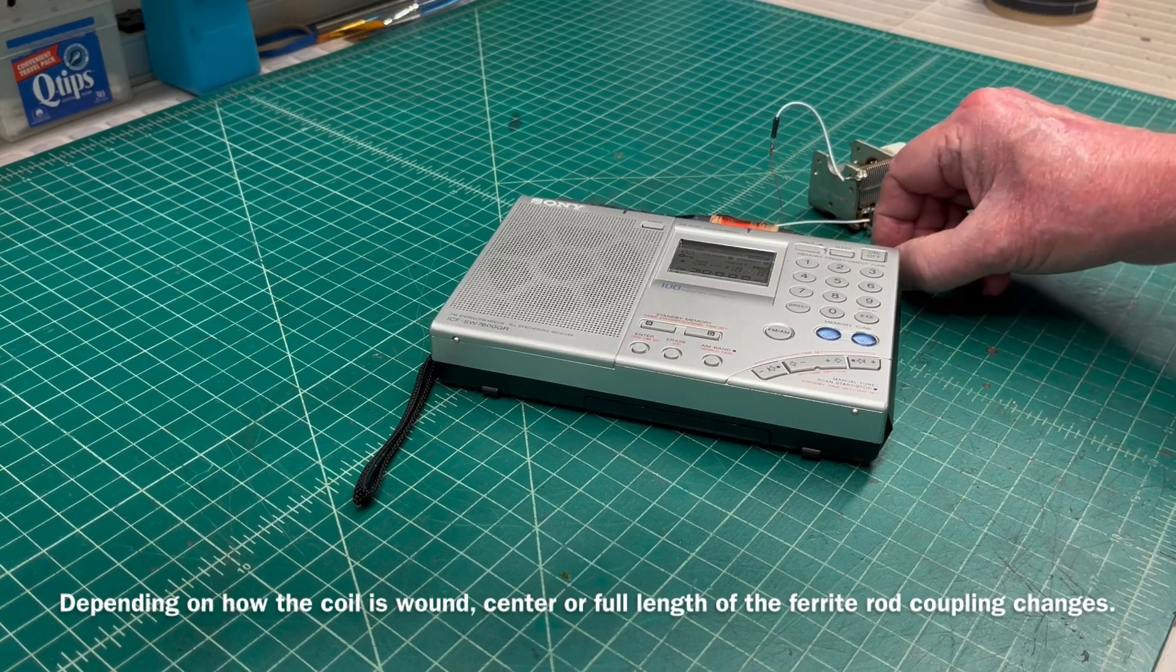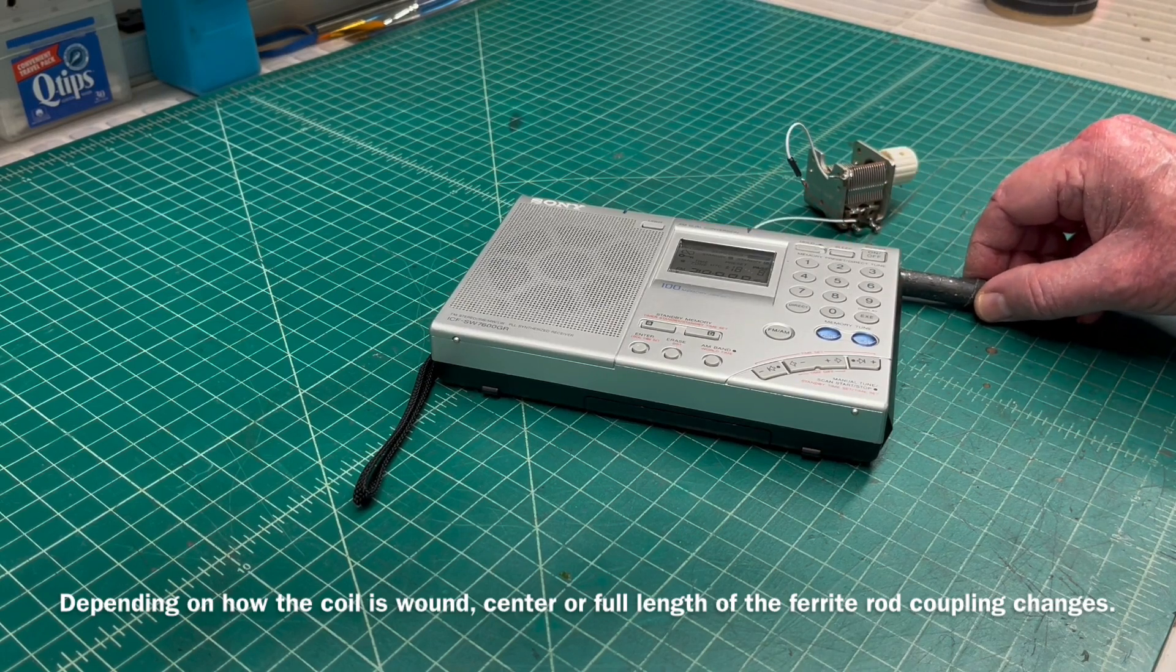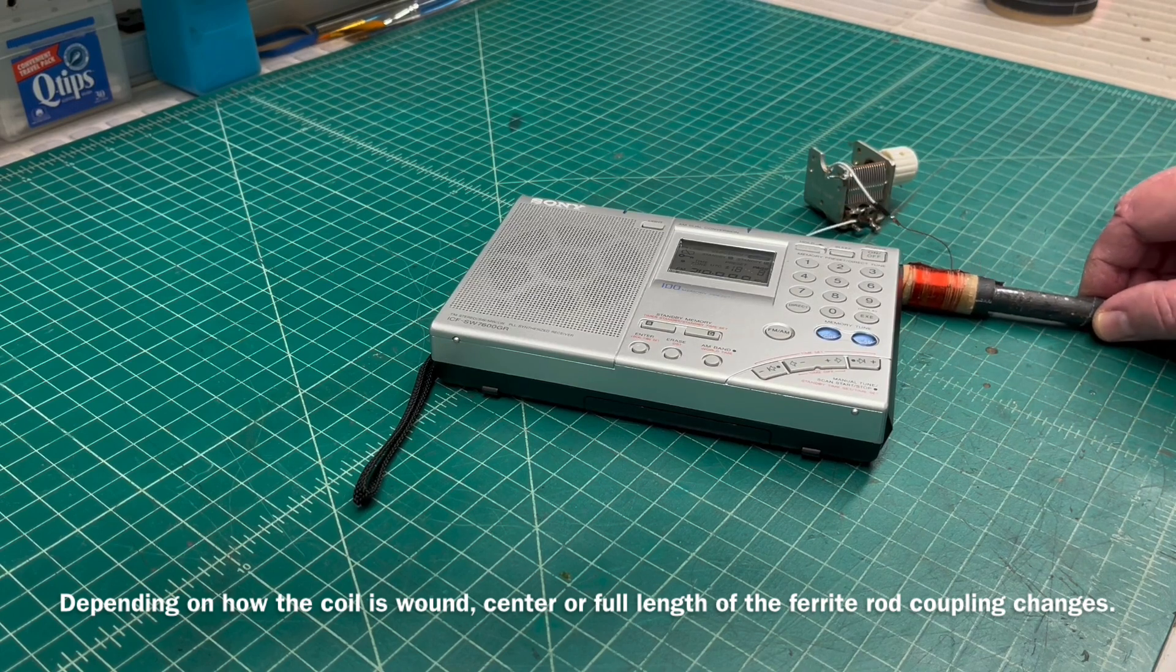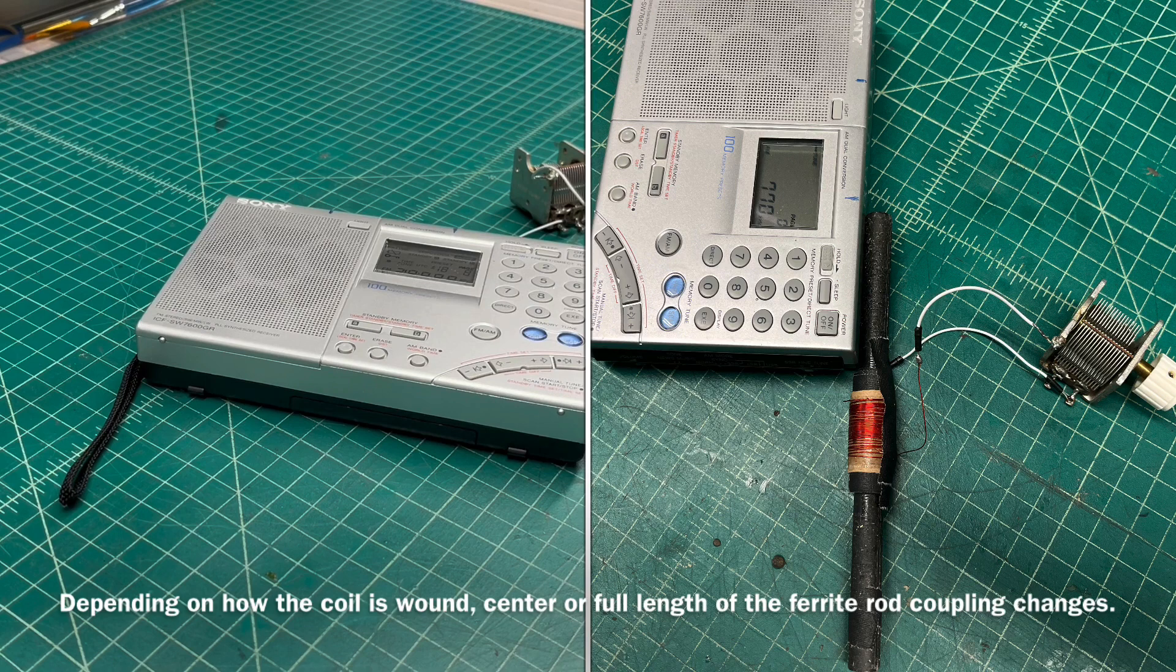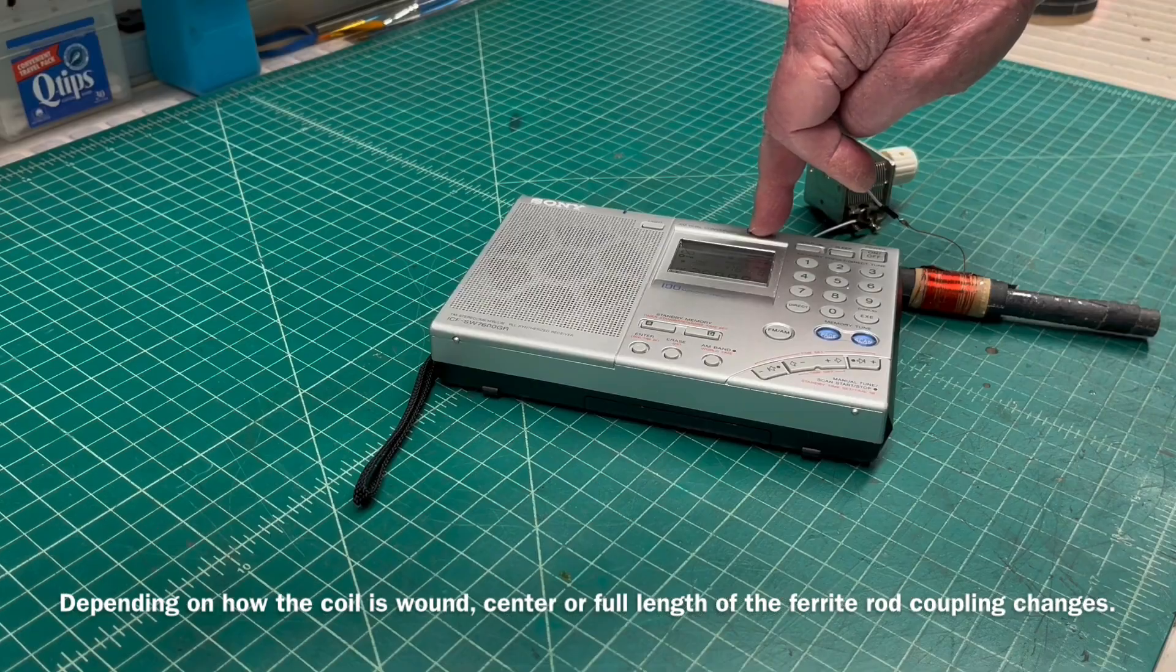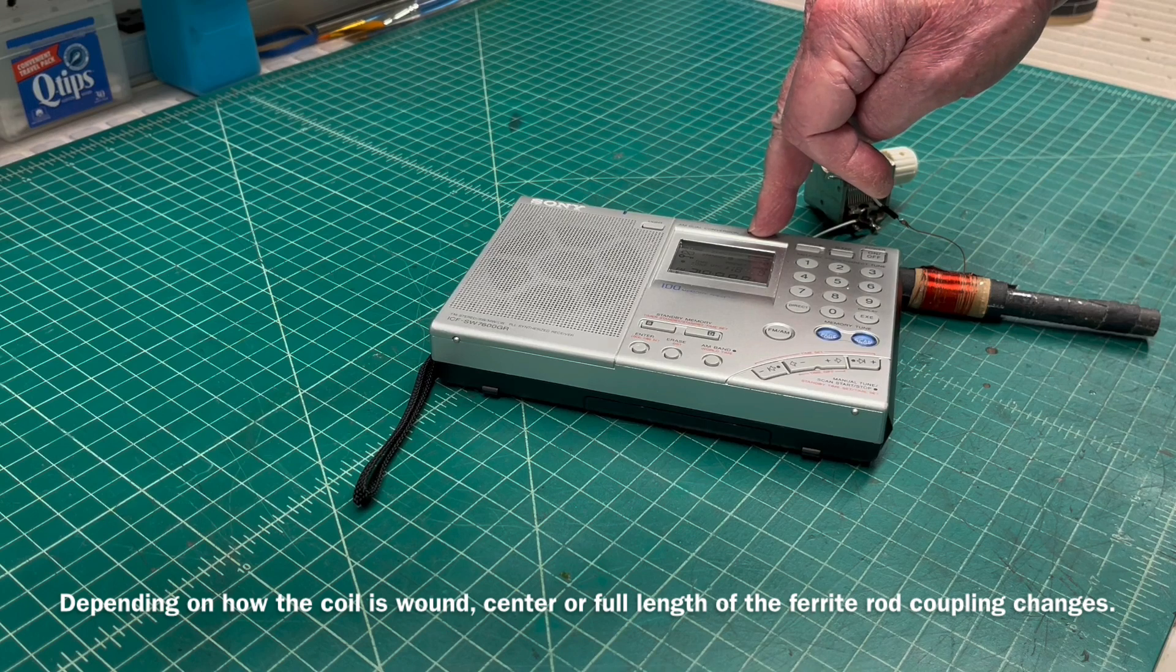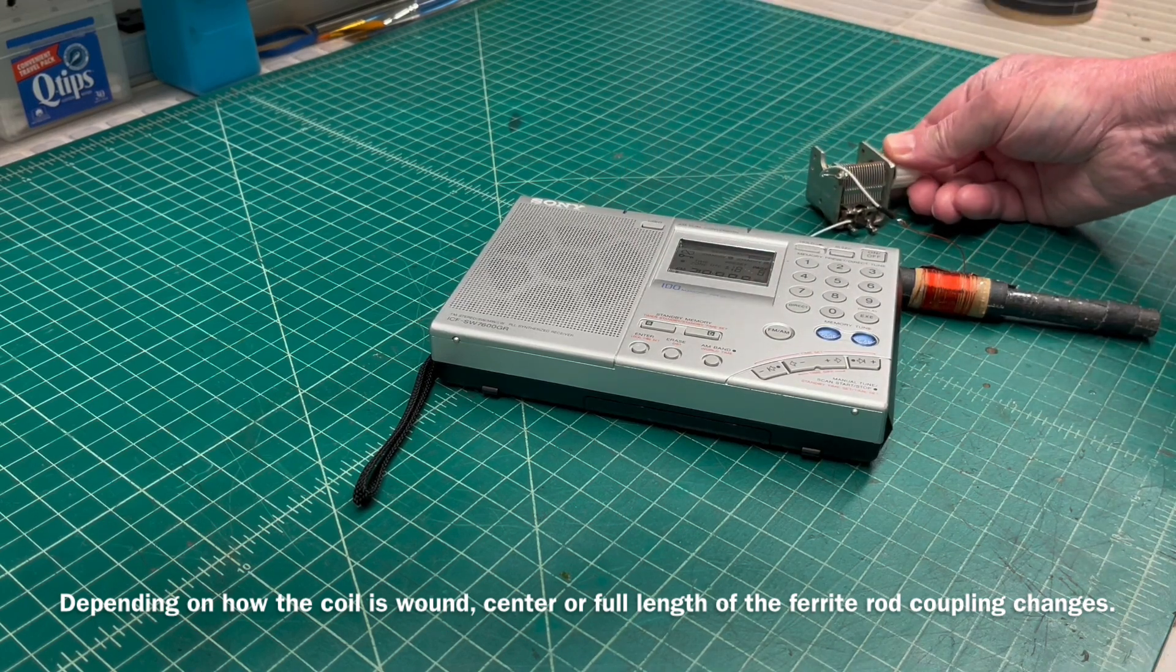So as I couple the ferrite antenna back to this, my best response is somewhere around here with my coil out to the right and the end of the ferrite rod touching the end of the ferrite rod on this side or this side, then retuning the tuning condenser.